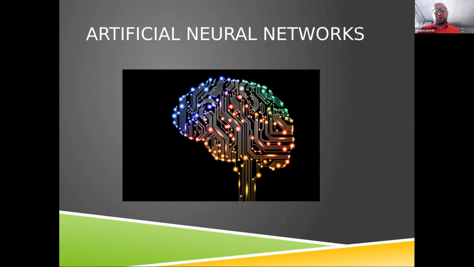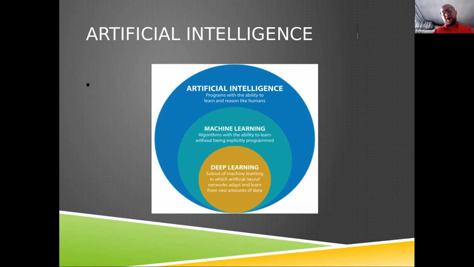So these sorts of problems have been dealt with by a type of algorithm class called artificial neural networks, which have also become hugely popular in recent years. The name is not accidental. They are imitating the human brain, but they actually have nothing to do with the human brain. So that's how the subsets work. We have artificial intelligence, then machine learning, and then deep learning, which deals with these artificial neural networks. And I will explain why it is the case in a second.